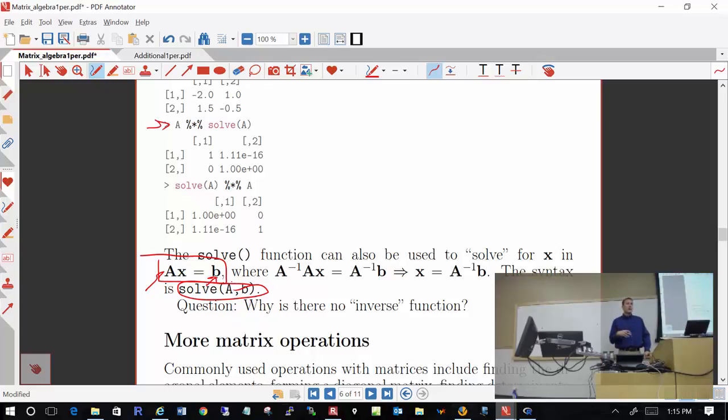So that's another use for solve. And this other use then leads us to why the solve function is used to find an inverse. Suppose that B is the identity matrix. If it is, then you can see how solve is used to actually get the inverse, because you just have A inverse back as your x. That's why there's no inverse function directly in R.